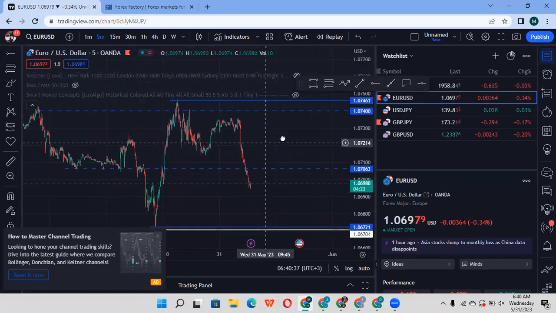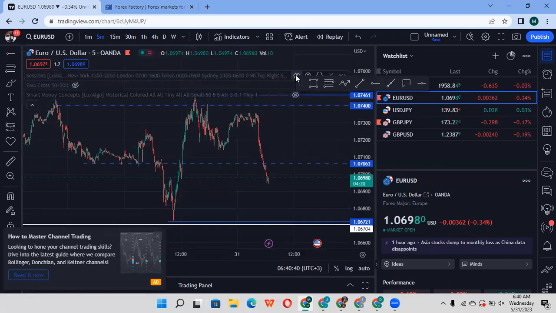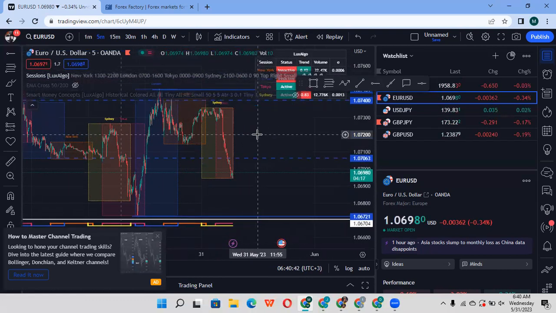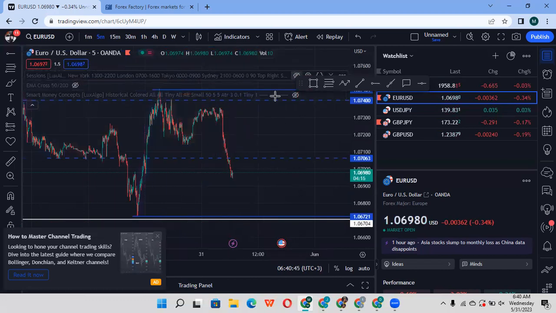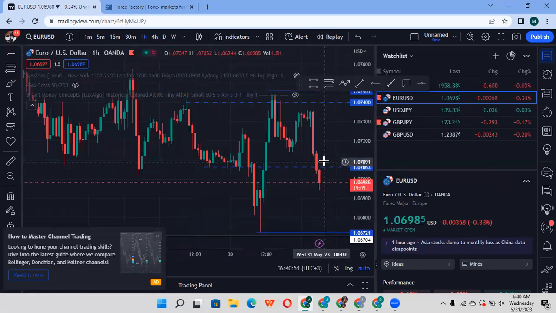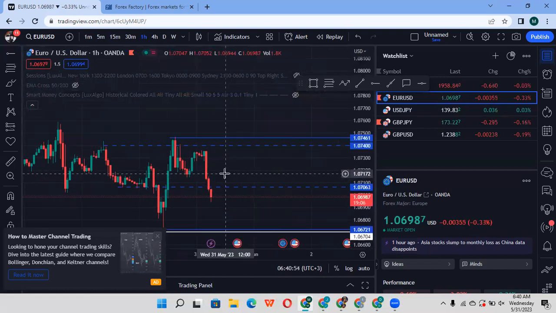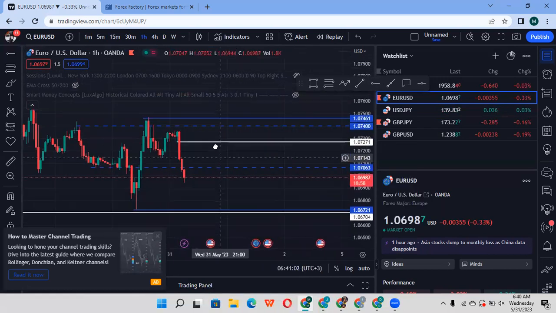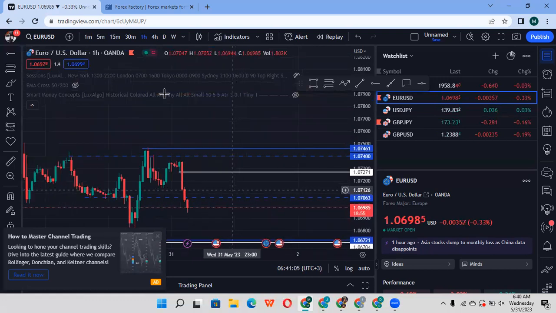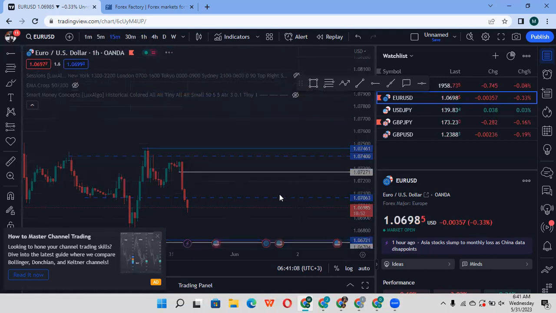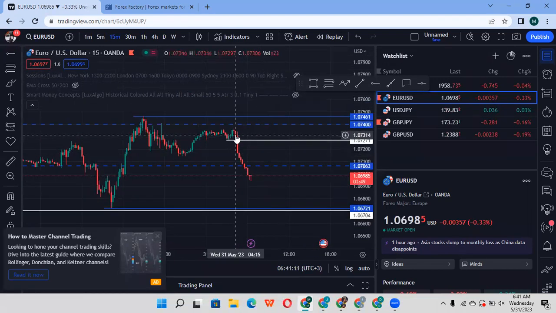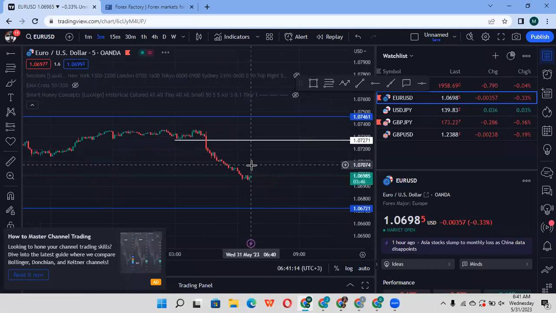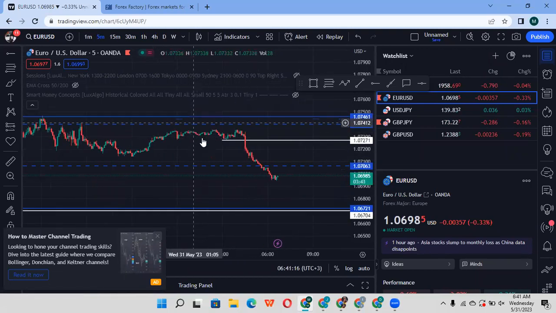Okay, so now how do I look at this? Right now I'll wait for London session to open, and when London session opens, I'll be able to see where price is moving. So I'll come here on the 1 hour time frame. This here is a supply zone on the 1 hour time frame. This is a supply zone. Okay, and 15 is still the same supply zone. 5 is still the same supply zone.